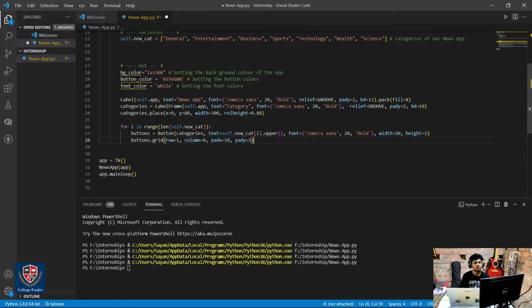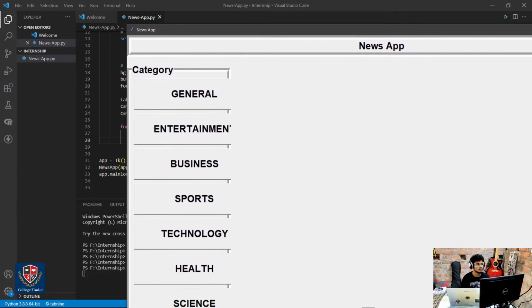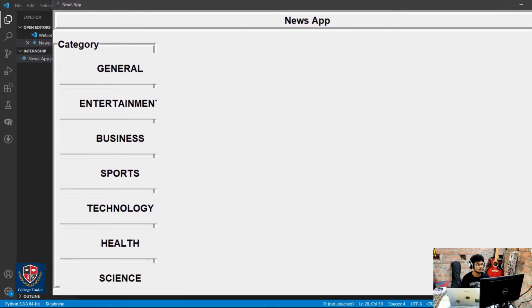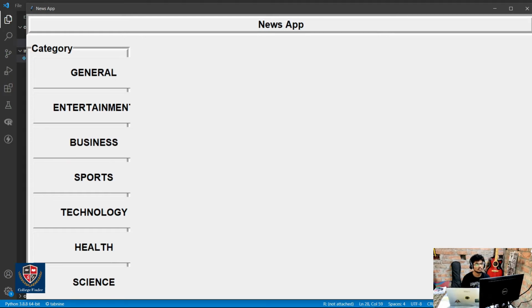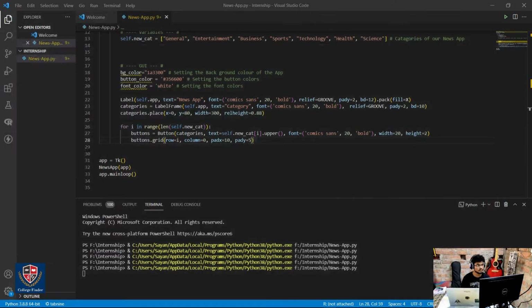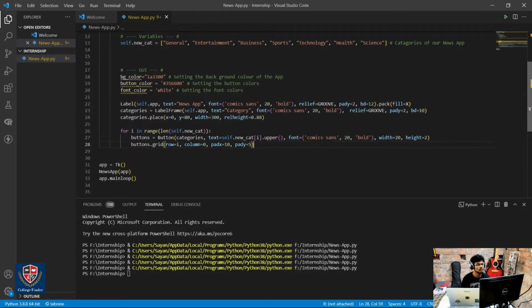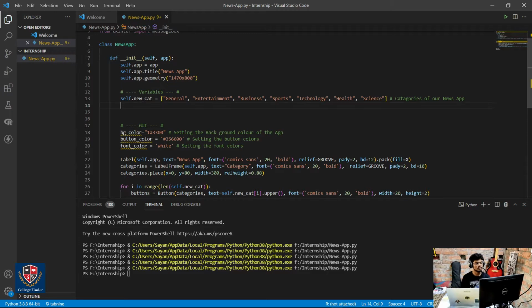Now let's see what it looks like. It doesn't look that good. Let's edit some of our code and see what happens next. Let's create another variable.